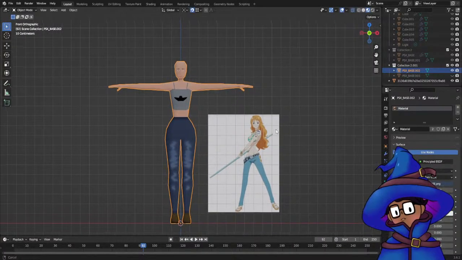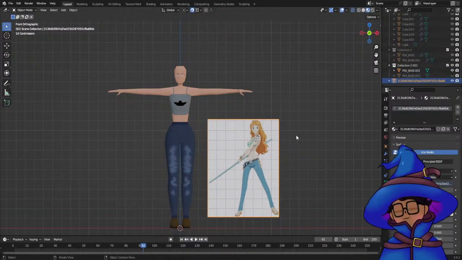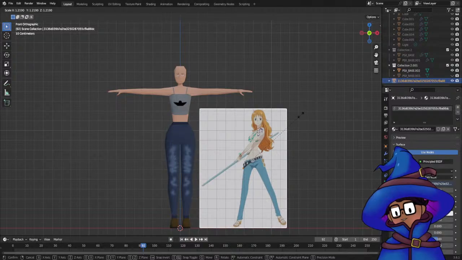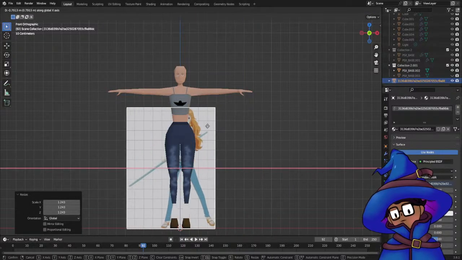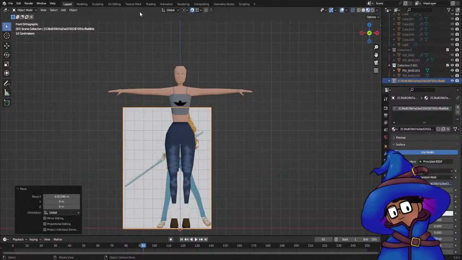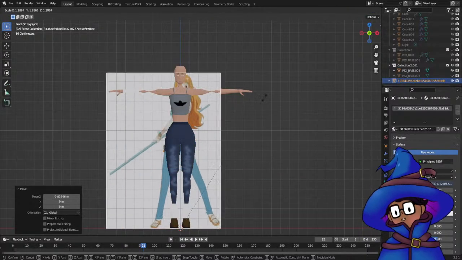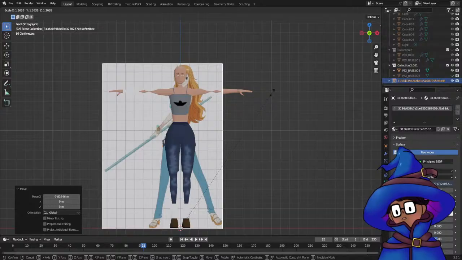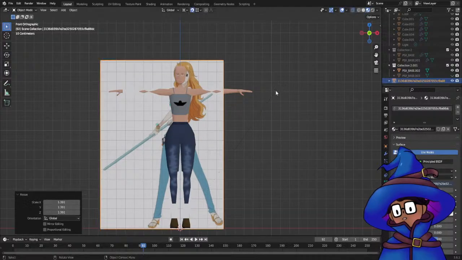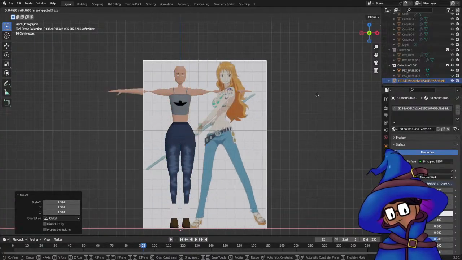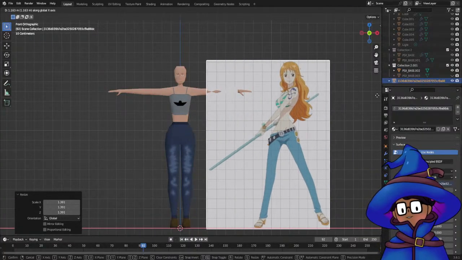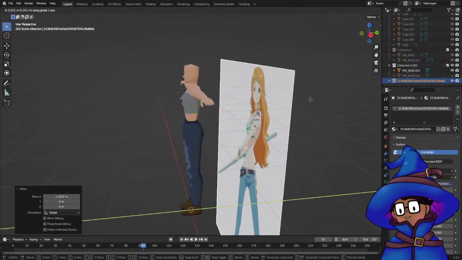The proportions I should check by making it taller. There. Let's put her into the middle-ish. By 3D cursor. S. Okay. To be honest, actually, those are pretty close, the proportions. Closer than I thought it would be.